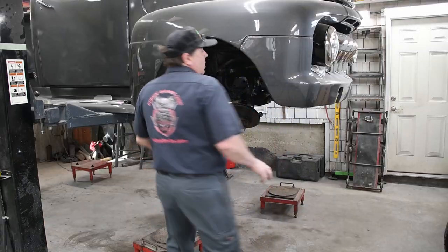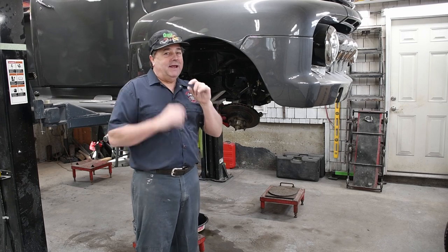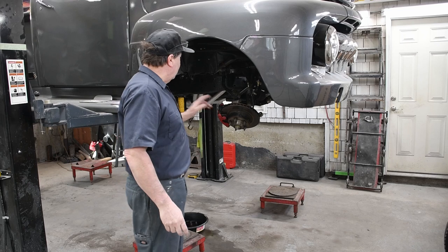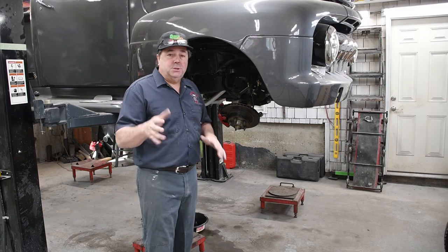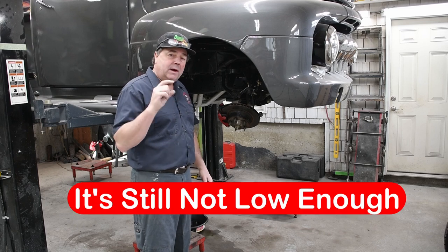So let's go. Okay, so now that I got the back end down as low as I can get it, my exhaust is just an inch off the floor. So that's where my customer's gonna want it. Now I'm working on the front. I put my drop spindles on. I got it down pretty low. I need to get one more inch lower.